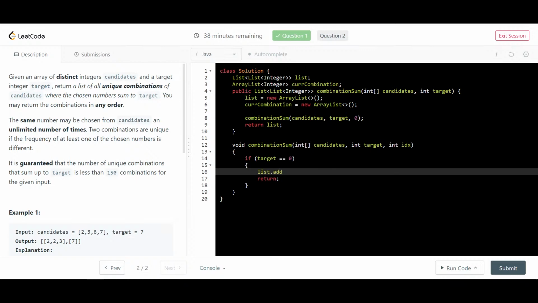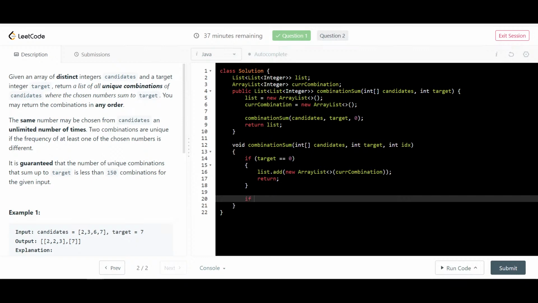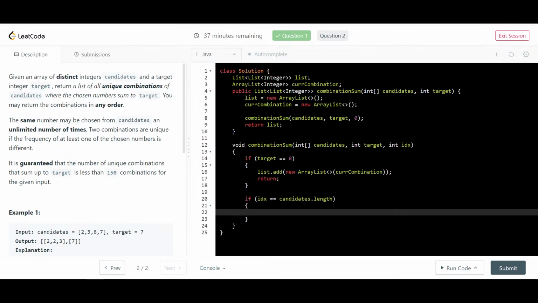So list dot add new array list formed by current combination. Okay, and then you return, which is good. And if you reach the last index and you're still not at the target, which is why otherwise this would have happened first, that means target is non-zero.